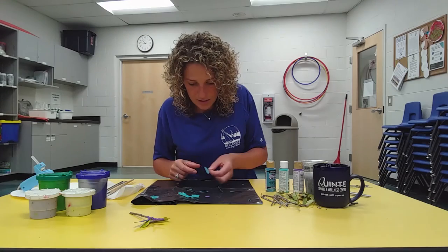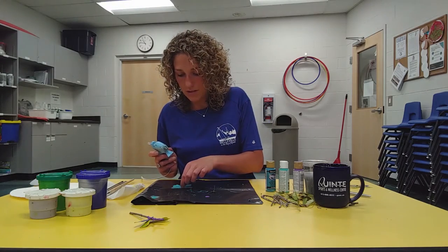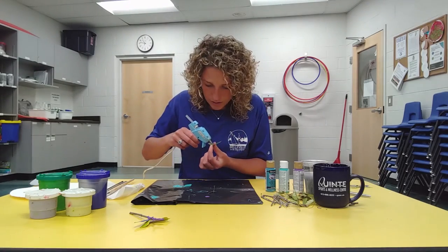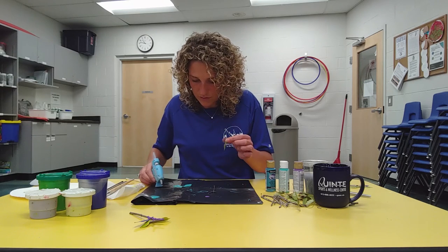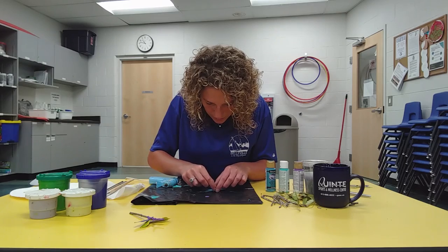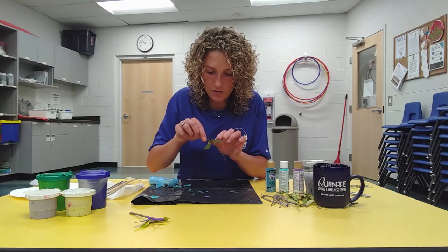I'm going to get ready to glue the maple seeds. I'm going to put the hot glue on the maple seed itself and then press it onto the twig. The back side that's not painted is the side we're going to glue. Please remember if you are younger to have an adult help you glue so you don't burn yourself. I'm going to put it closer to my antennas so there's not a space between the antenna and the wing — I just like that look better, but there are no rules.